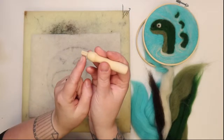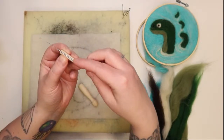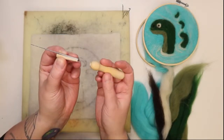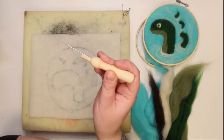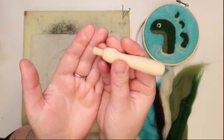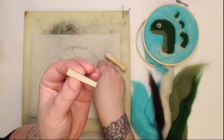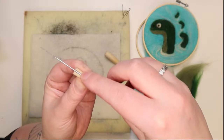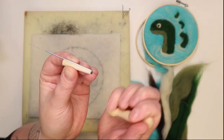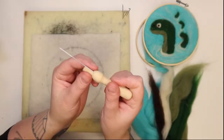You can use the needles just like this, but in your kits I've also included a needle handle. To use this, you pull out the wee peg there, pop your needle in the groove with the hook over the thinner end, and then pop it back in and you're ready to stab. I'll show you that one more time, a bit closer to the camera. You pull the peg out, you'll see there's a wee groove on it. Pop the needle in the groove with the hook over the thinner end, and pop the thinner end back in there. But like I say, you don't have to use this.